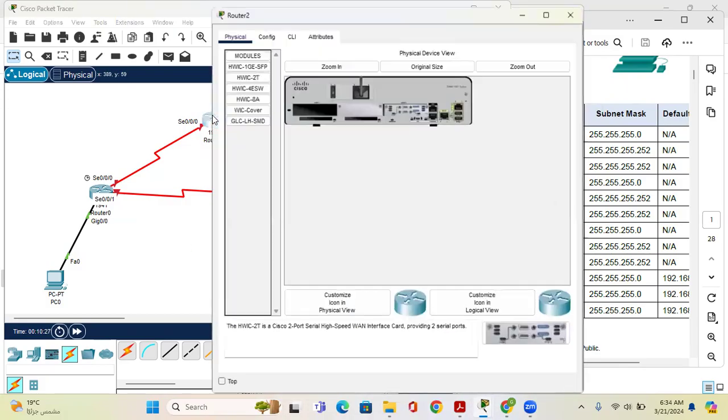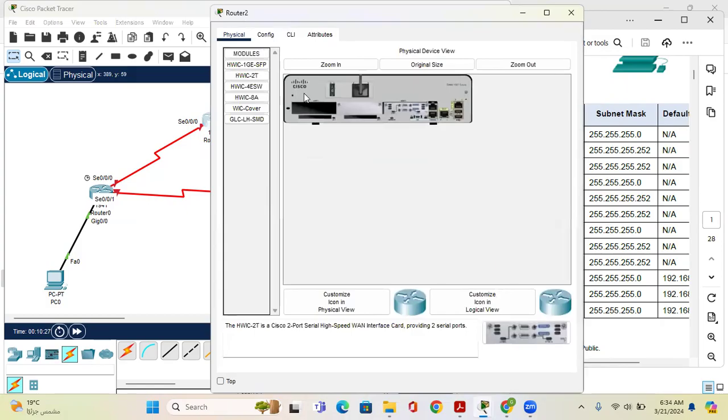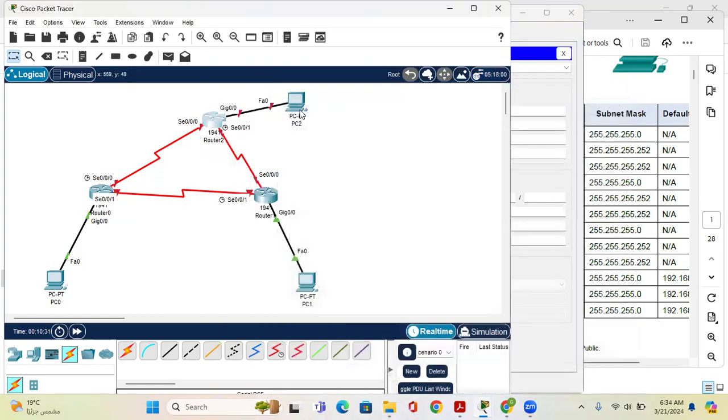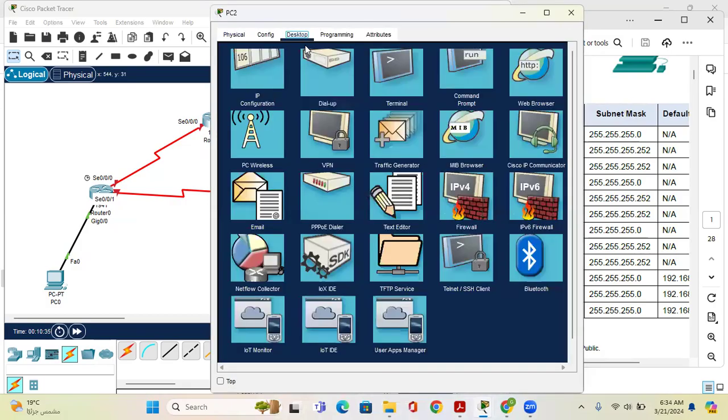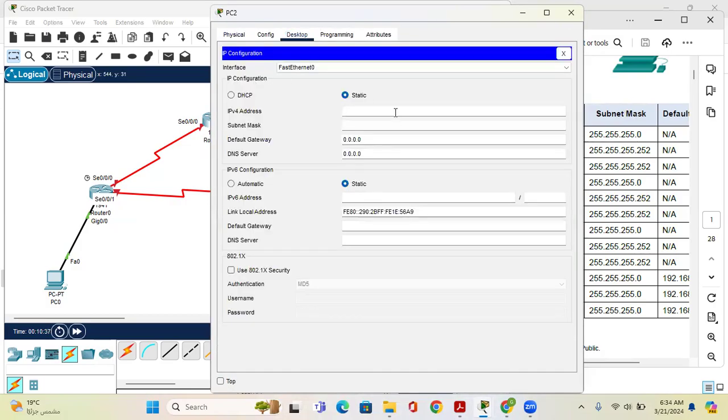Now I'm going to give the IP address for this PC. Click the PC, desktop, IP configuration. So here this is 3.3, then the mask value, and the default gateway is 3.1.